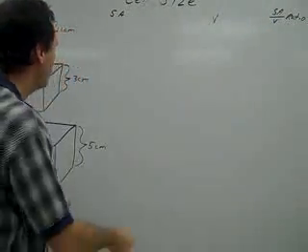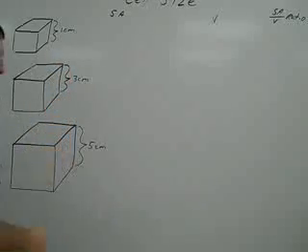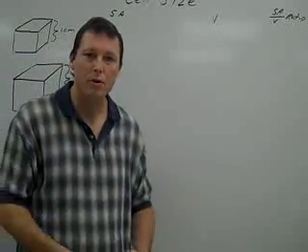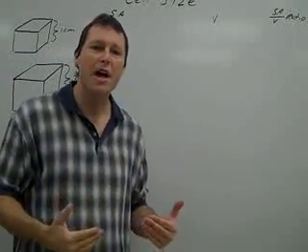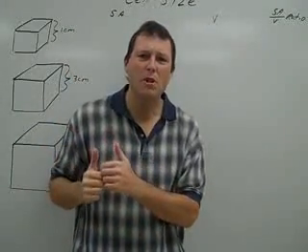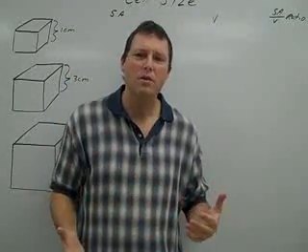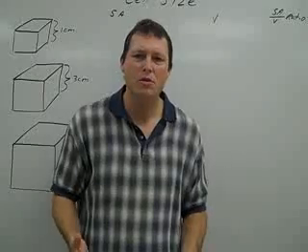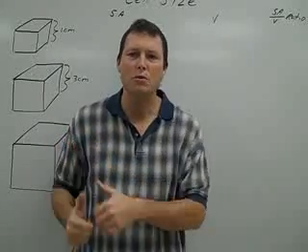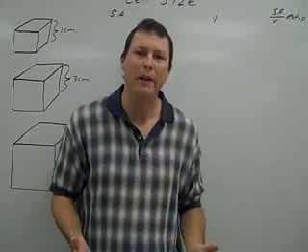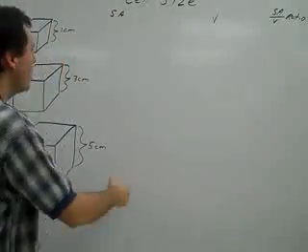I've taken the liberty of drawing three cells. These cells are going to be cubes, so they're the same size on all sides. But the concept that we're going to be talking about applies to other shapes too, spheres and other shapes. The reason I chose cubes is because it makes the math easier to follow. So let's go ahead and get started.